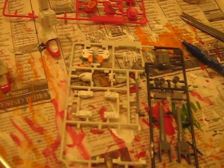The reason I painted on the white part was mainly because it was molded in a white that almost looked gray. It just wasn't very bright. It didn't look like the box. It didn't even look like the anime. So I painted all the white parts with flat white Tester's paint. Then over here I have more painted white parts.